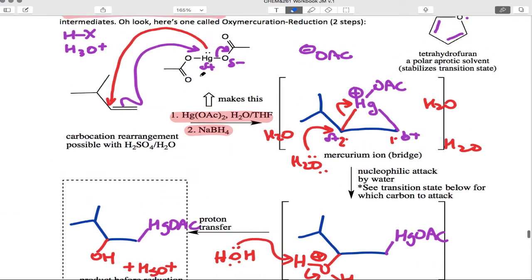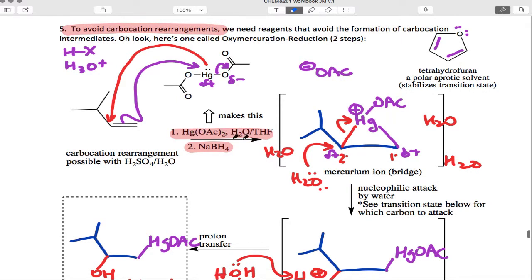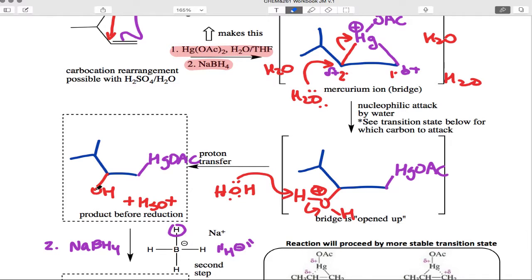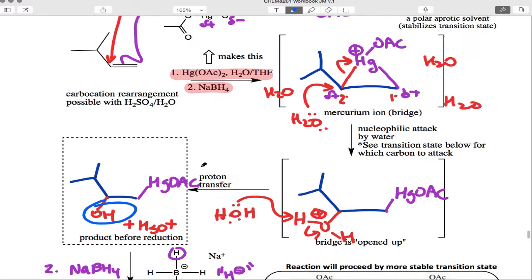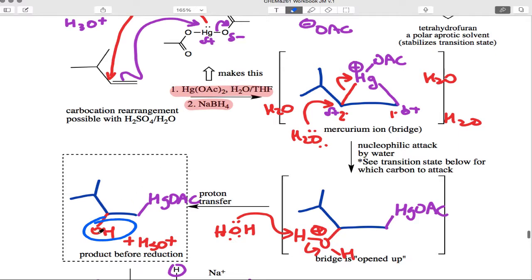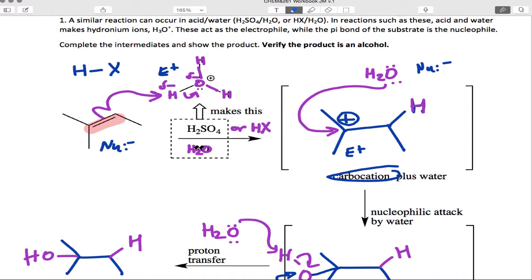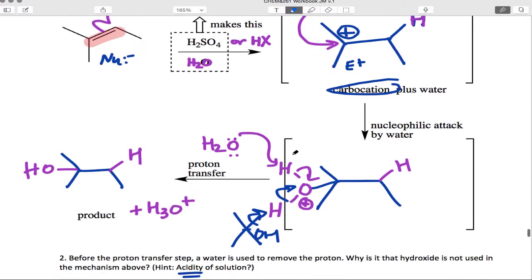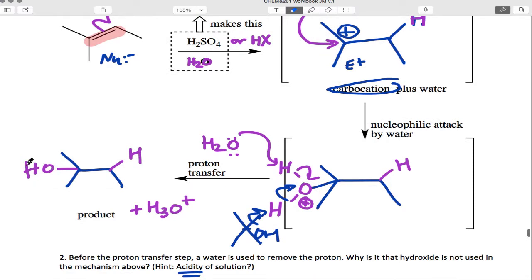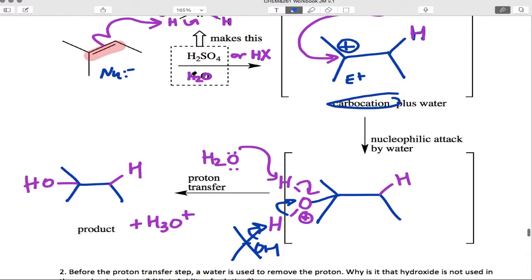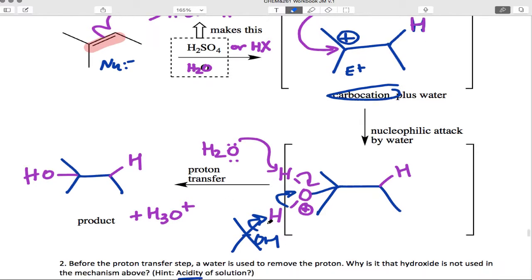And I want you guys to note that this idea of using a different solvent than water can make ethers that we've seen in other places as well. So for example, let's look at hydroxymercuration here. We used water and added water. So there, again, we can have an ether here instead, right? So if we use methanol or ethanol, we'll have an ethyl or methyl ether here. Another reaction that we've seen, how about this one? So instead of water here, we have acid to catalyze, but we use methanol or ethanol again. So that's going to add an OR group, an alkyl group, here instead of a hydrogen. So just be aware that the solvent, especially when it's protic, will affect what product you get.